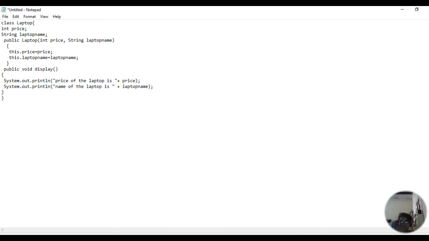I may close this class and create another class. If you like to call all this inside this class, you may. We can create an object for this class and create the main method only in this class. It is also right, and we did that in the first program. But now we are going to create another class to access these instance variables and the constructor method to assign the value and print the value.